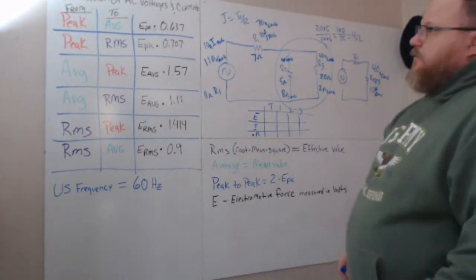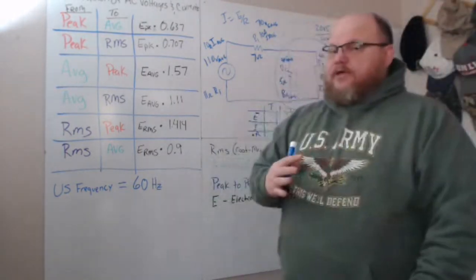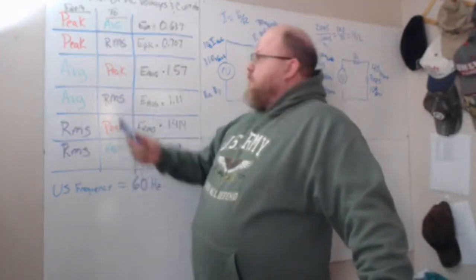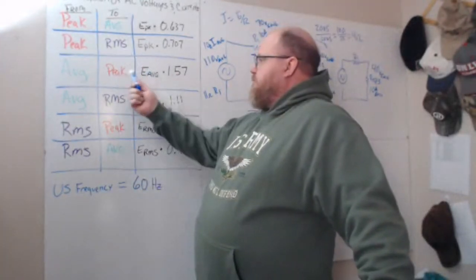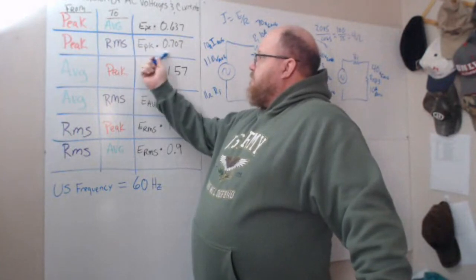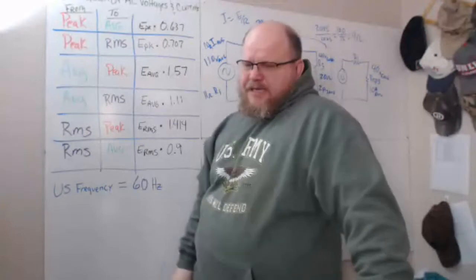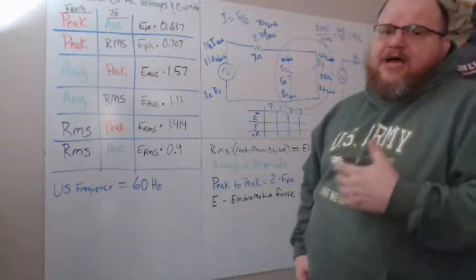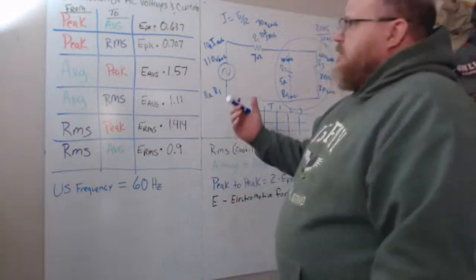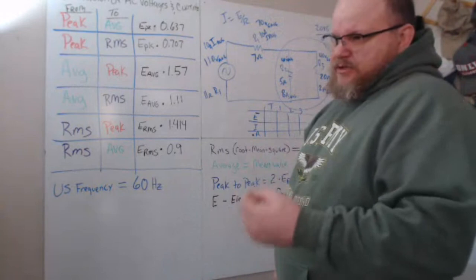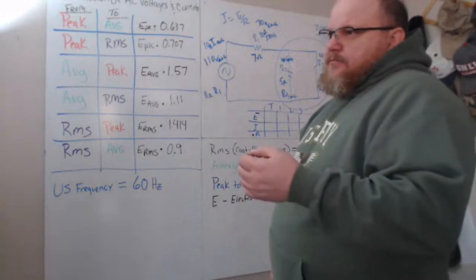Because everything I've read, everything I've ever looked at, you're never really ever going to get peak. Trying to figure out the peak voltage, you get an RMS reading, and you'll figure out your peak by doing the conversion. Average is used for something else, and I can't remember because in the field I have never used anything but RMS. But that doesn't mean it does not have an application somewhere else in the electrical field.